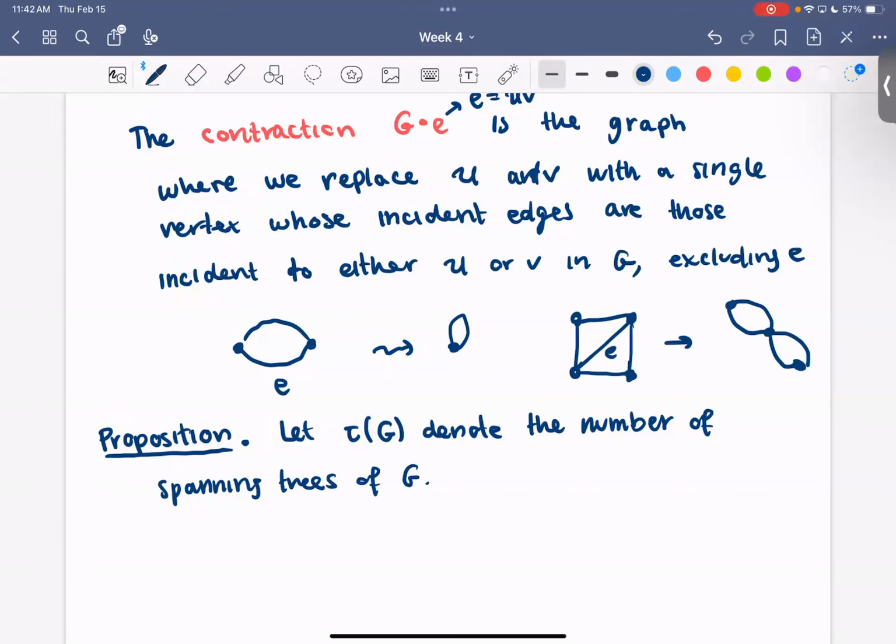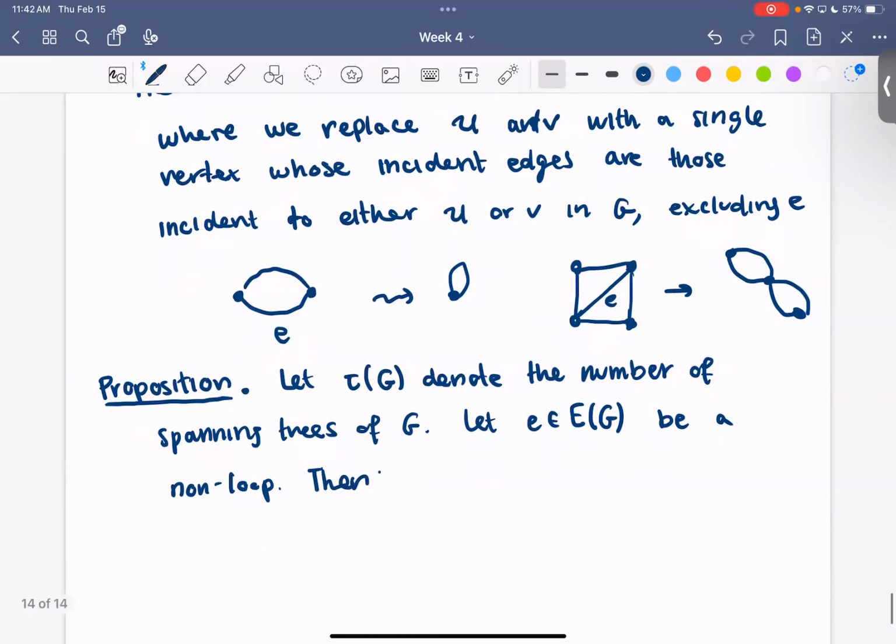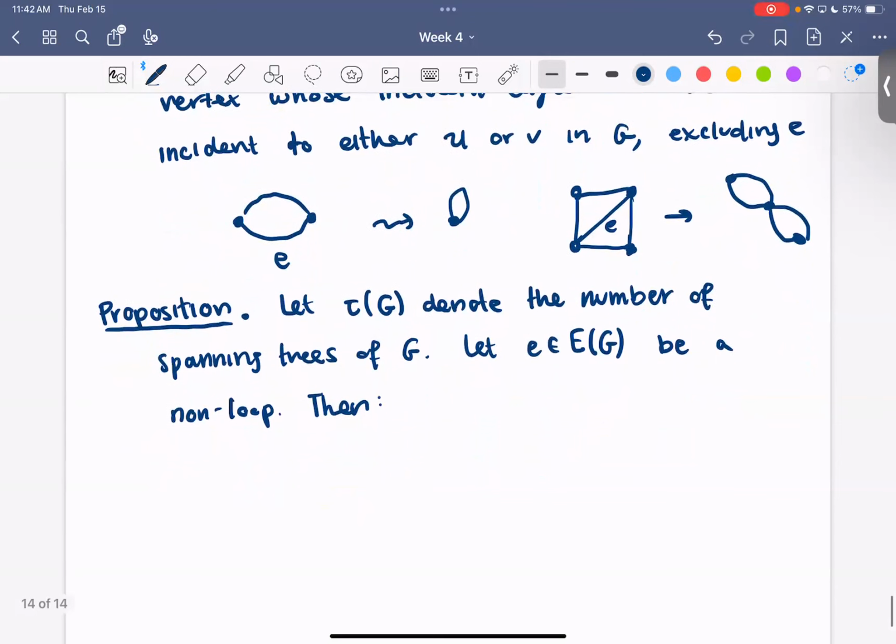And let E be a non-loop edge. Then we have the following formula, and this is exactly just as was in the example.